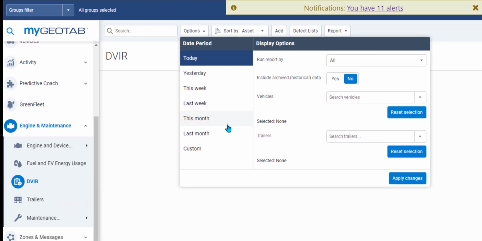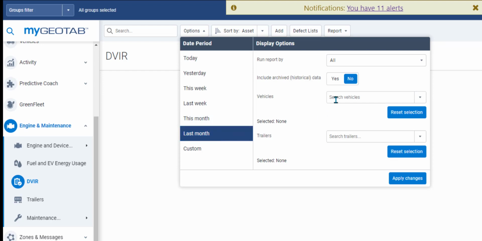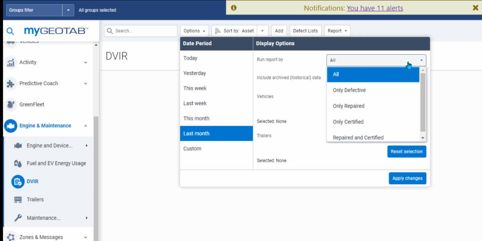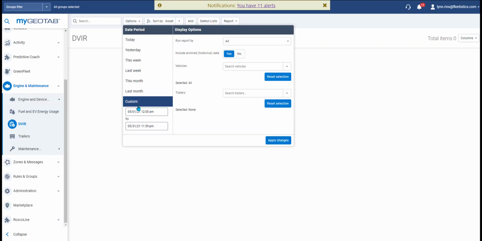The DVOR report allows you to pull a record of only defective, only repaired, only certified, or repaired and certified reports from the DVOR module.